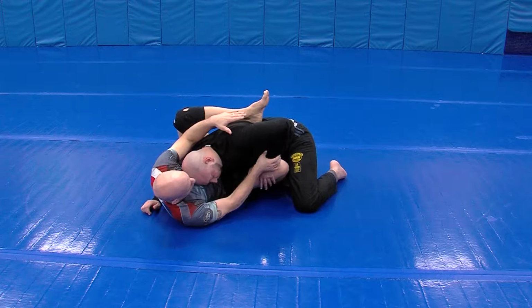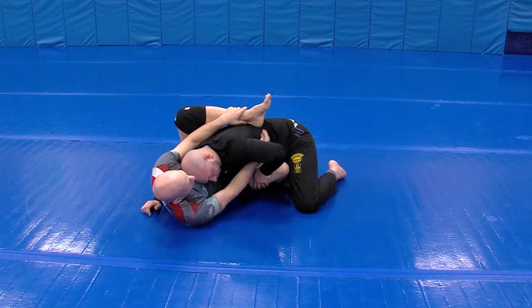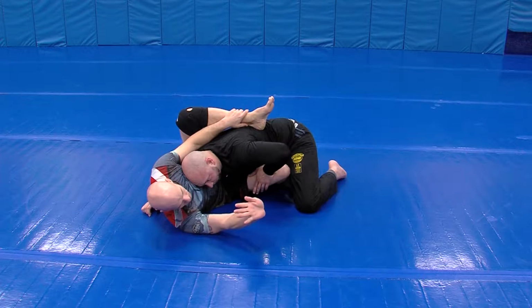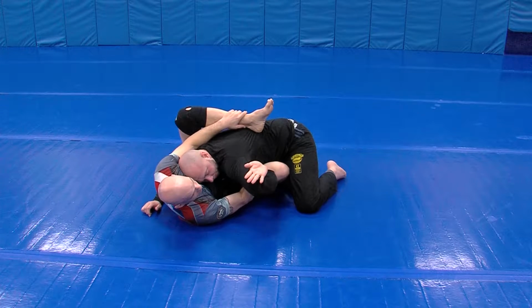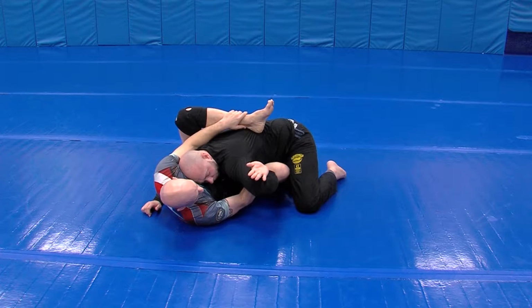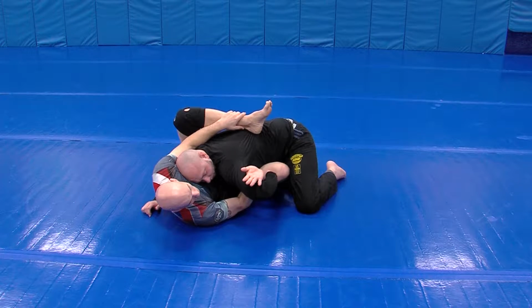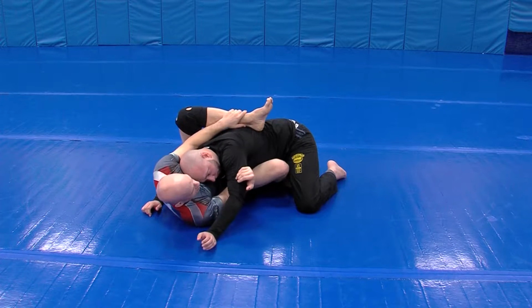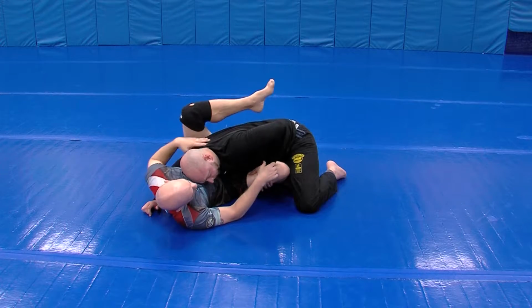So I'm going to show you the moves from here, but I want you to understand the battle. As he's trying to shove this, I need to get wrist control and take it off. I need to get underhook. And one of my favorite things to do, I use the back of my hand. So I'll go in here, and I use the back of my hand like this a lot because he's pushing, and I can just stay like this for a longer time and just stall him out while I go to work. But this, just anything where they don't get to extend this.